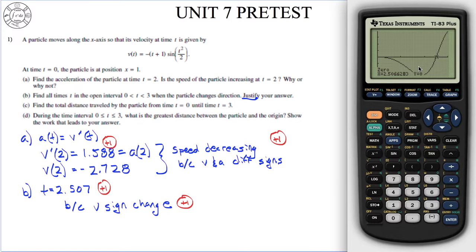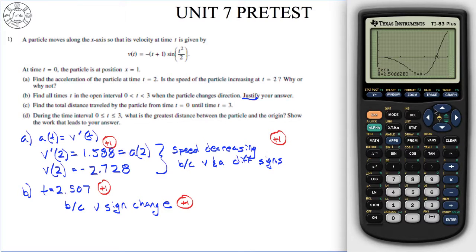Wait, Mr. Sindel, can you explain how you got it again? Yeah, so on my graph, you know how to set the window and enter the equation. I go to second trace, and then I need to find 0, so I hit 2. I need to say left boundary somewhere on the left. Any of these points; I'll just enter 1. And right boundary, the farthest right we can go on our graph is 3, where the window is set. Then any number between 1 and 3 will work for the guess. If you enter 2, it will still work, and it will tell us 2.506. That's a quick way of doing it instead of going left and right with the arrow keys.